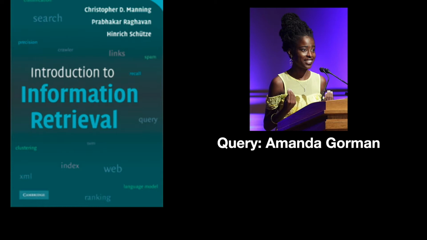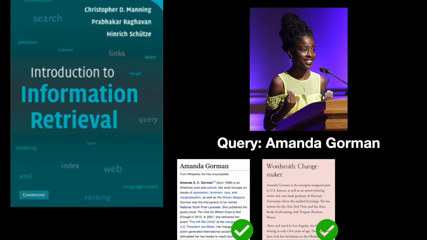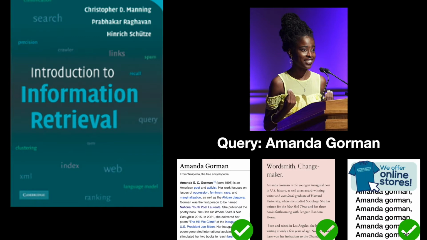So for an example, say we search for Amanda Gorman, the Youth Poet Laureate in the United States. We can find websites that have the query Amanda Gorman in them, such as her Wikipedia page or her personal page. But we also may find maybe less desirable pages, like t-shirt sales stores where somebody has embedded the words Amanda and Gorman into those pages a great number of times, even though the website has nothing to do with Amanda Gorman. The idea is the search engine is being exploited in some way to drive traffic to this website.